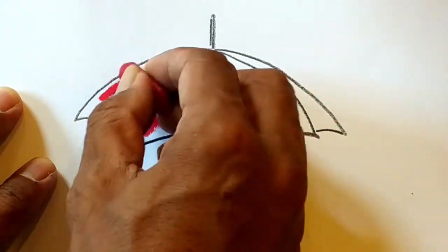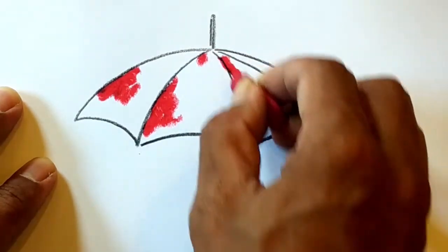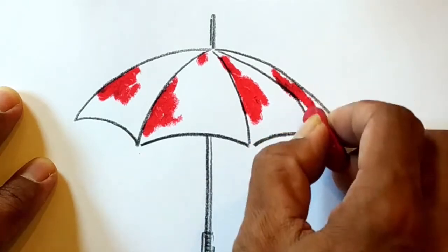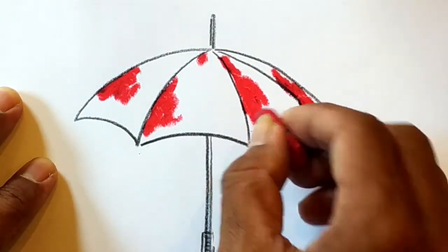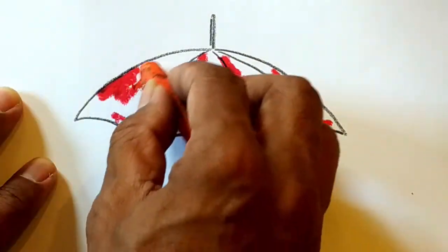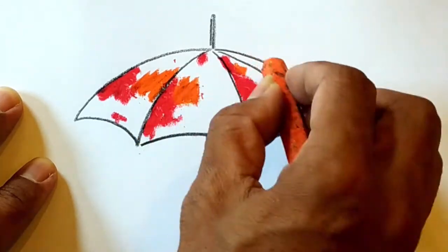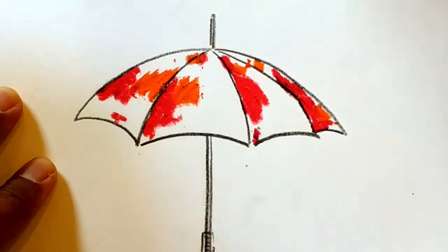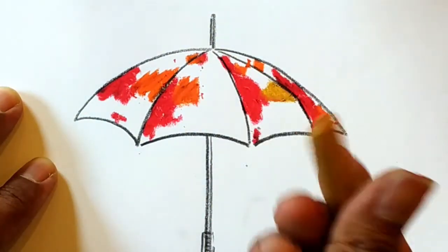Red here, some spots there. You can use paint straight away or use this. I want to try with this one first. Combine with orange. Combine. Yellow, this is yellow ochre.